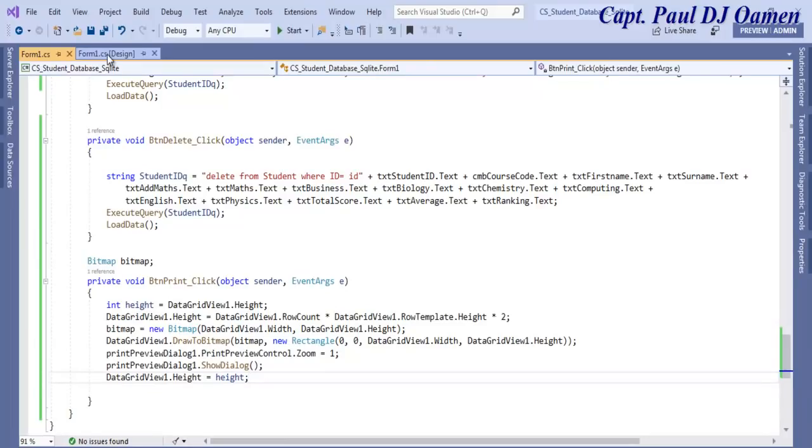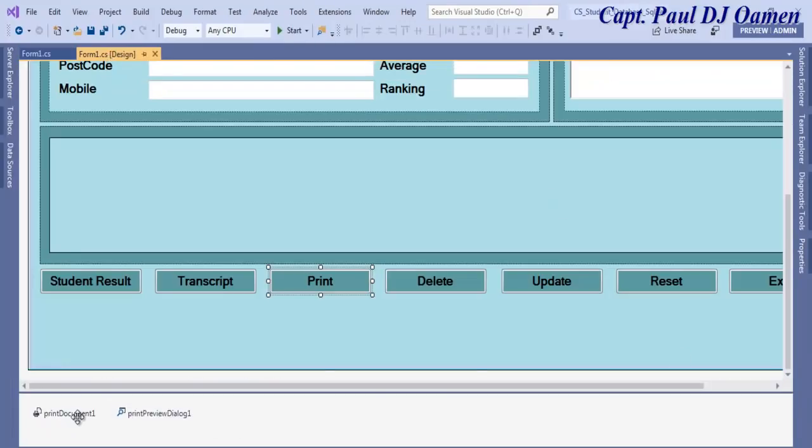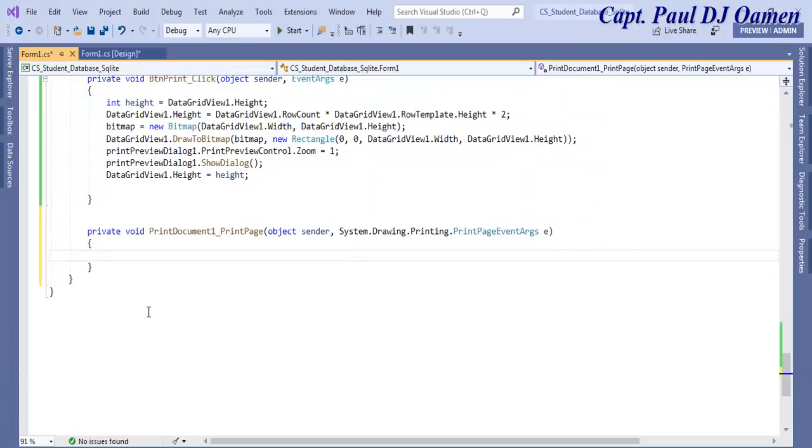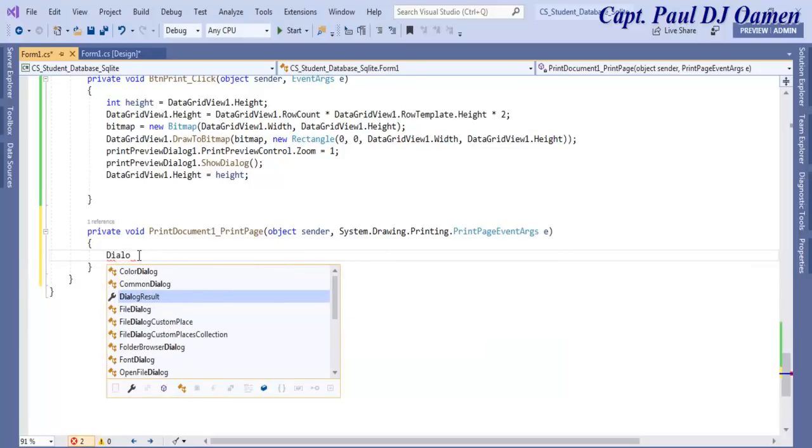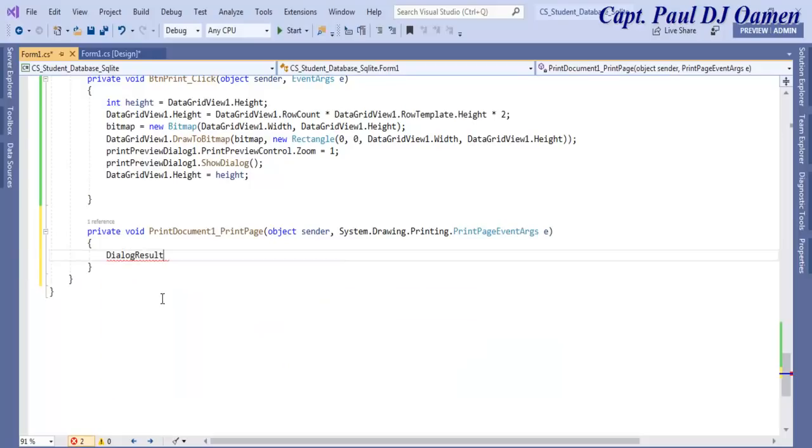But for the print to work, we now have to double click on the print document, and let me call the following object first. Okay, dialog result, I'm going to call that iPrint.